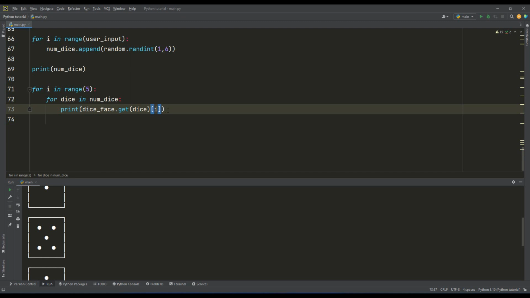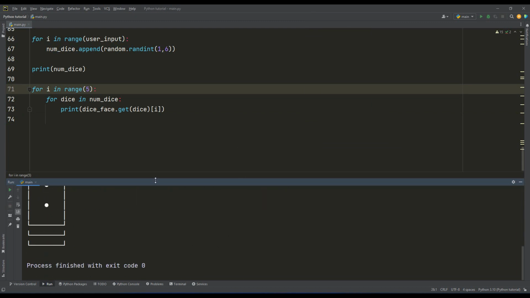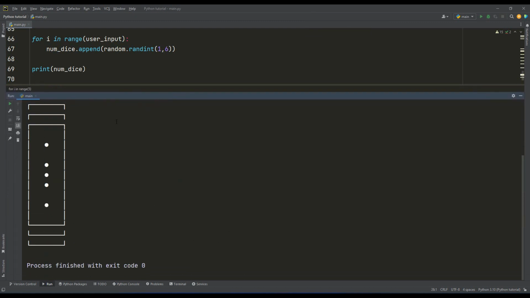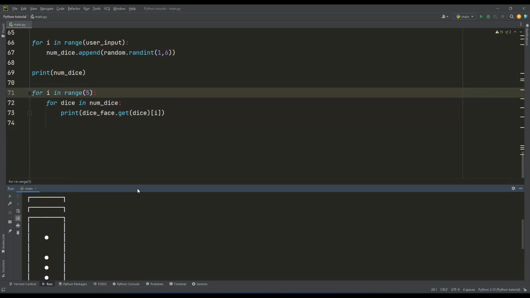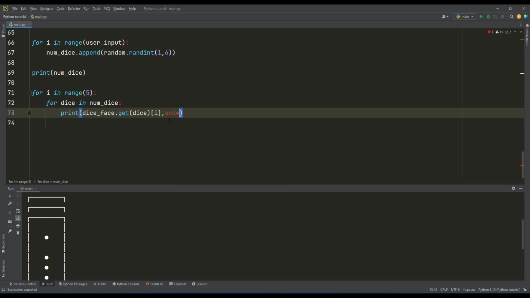If I execute this, let us see how the shape will be. It stacked all dice together, because when we print the first row, automatically the cursor goes to the second line. So we want to use a keyword that will force the print not to go to the new line.